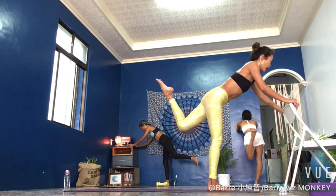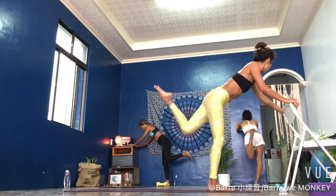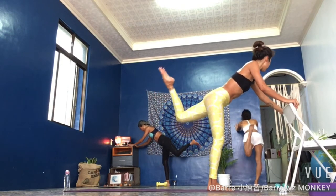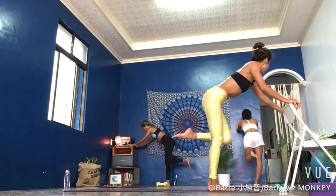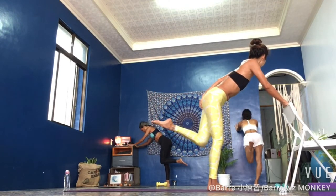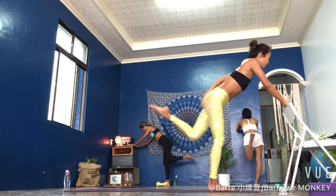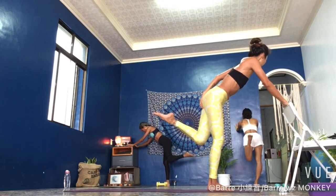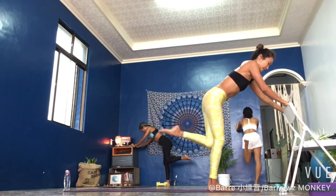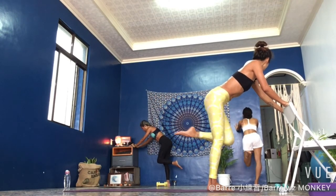Here we go. It's up for two and down for two. Up and down. So find the juicy part of your booty. Squeeze the spot there. That juicy part of your butt, where the smile curve is, remember to tighten it. It's up for two and down for two.